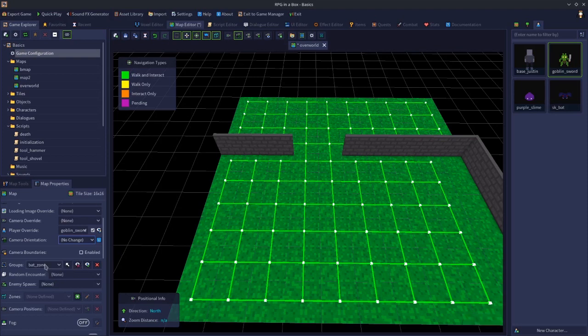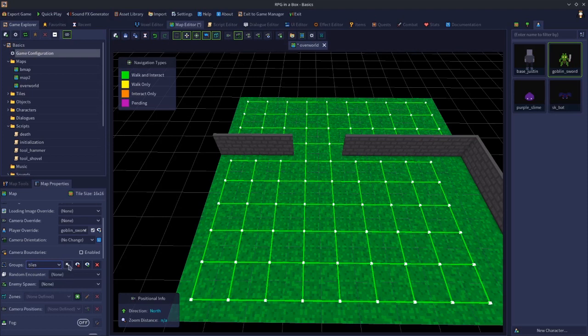Okay. Groups are also used for some of the building mechanics, which if you want to refer to my auto hide groups video, that's where groups come into effect as well. They can also be, as I say, used for random encounters and enemy spawning and that sort of thing. Refer to the combat video for that specific purpose. And then to use groups, you can drop down the list, and this will be all the groups you have in your map.